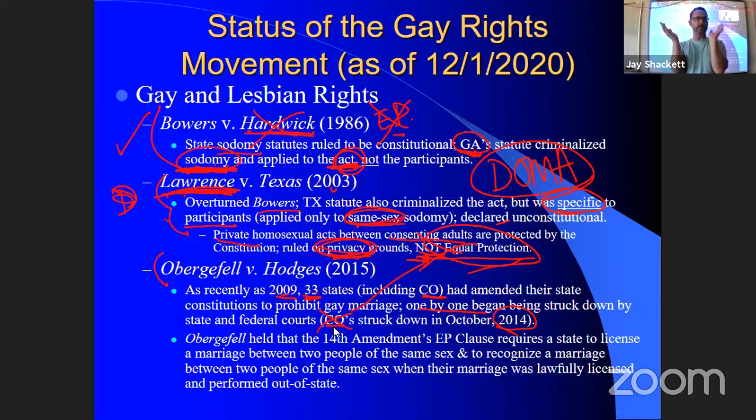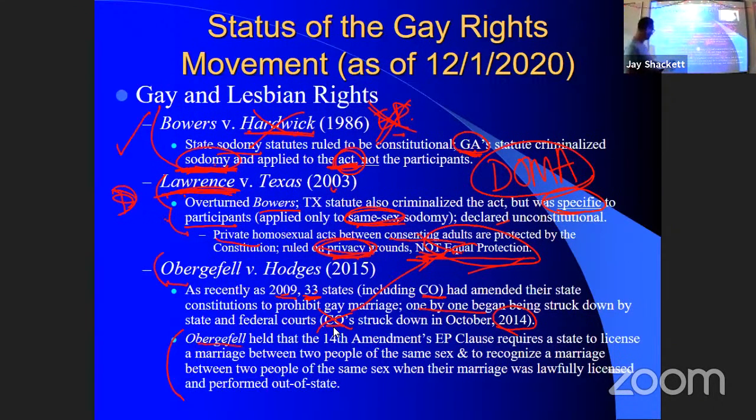The Constitution cannot mean one thing in one region of the country and a different thing in another region of the country. So this set up a sort of perfect storm where this question of, can states ban gay marriages, or is that a violation of the 14th Amendment Equal Protection Clause? Now, remember, in these previous two weird cases that I brought up, the Supreme Court specifically said the Equal Protection Clause does not apply to discrimination on the basis of sexual orientation. Here and here. Now we have a question. Can states essentially ban access to the institution of marriage specifically and intentionally on the basis of sexual orientation?